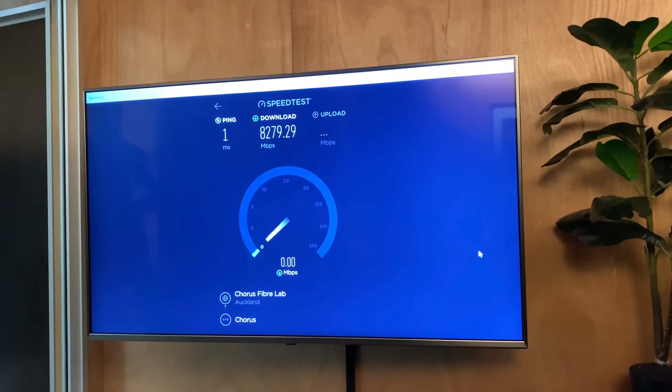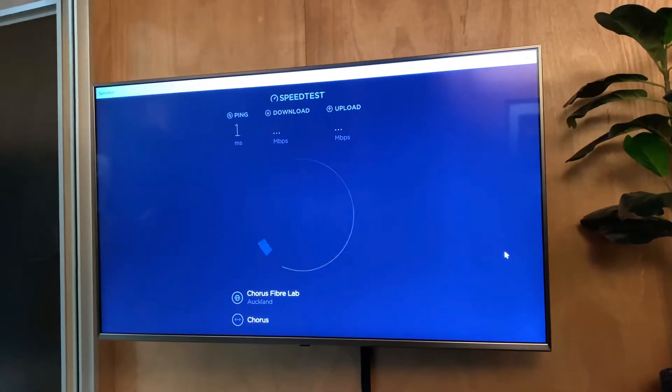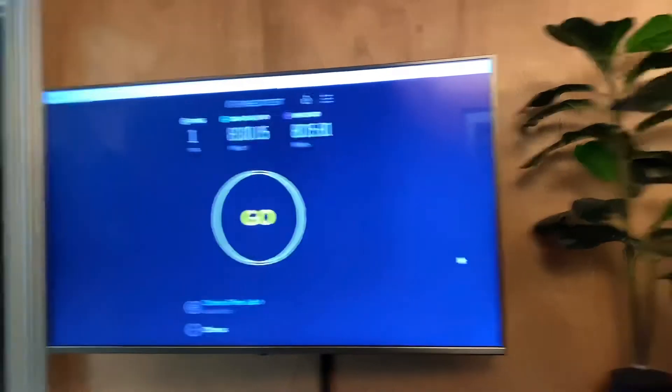Here we go folks, just having a look at what Chorus can do — Fiverr Networks — it's pretty impressive. So Kurt, this is nice to see the Chorus Network able to deliver even more impressive speeds than what we've had before. Obviously with the ultra-fast broadband in New Zealand, we've been able to get up to gigabit speeds to date, but today's announcement is around faster — what do you call it — 10G G-PON?